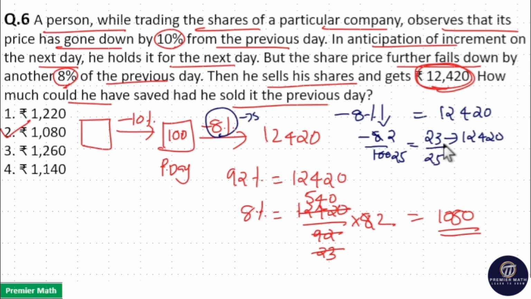Now, you can see difference here is equal to 2 part. So, we need to find out what is 2 part. 23 goes 540 times in 12,420, then 2 part is equal to 540 into 2, 1080. So, in this way, you can also solve this, if you are aware of the fractional value and how to take it. Then you can find it in just 2-3 steps.